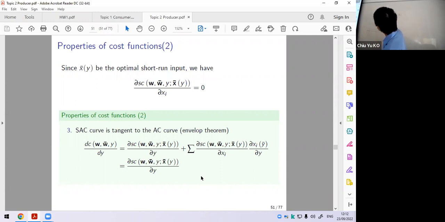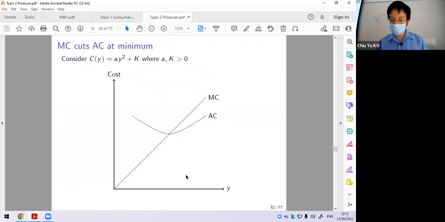So the cost must be below, the short run one must be above the long run one, right? And at the optimal point, right, it must be tangent, right? It must, because even though short run is not so good, at that particular point it must achieve the same rate. Okay, but anyway, I'm not going to go into the detail to prove this because there's no point to worry about that. Okay.